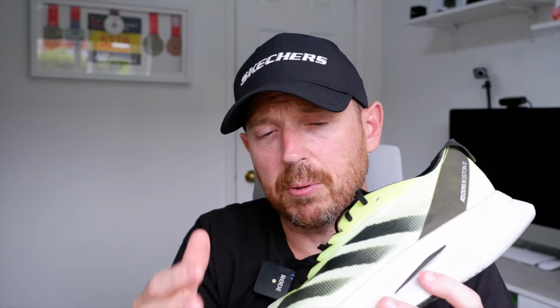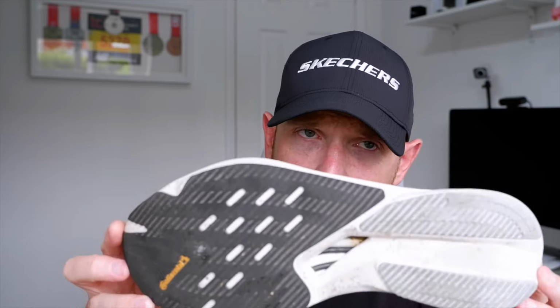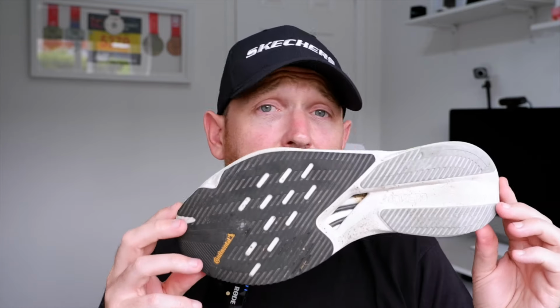Watch the first video on the shoe. But today I got the lockdown right and it worked and it was great. I had no problems with that. The traction on this outsole was phenomenal today. We ran on parts of the river, but we also ran in some sections in the Lee Valley, and they put some new gravel down, and this soaked it up with no issues whatsoever.